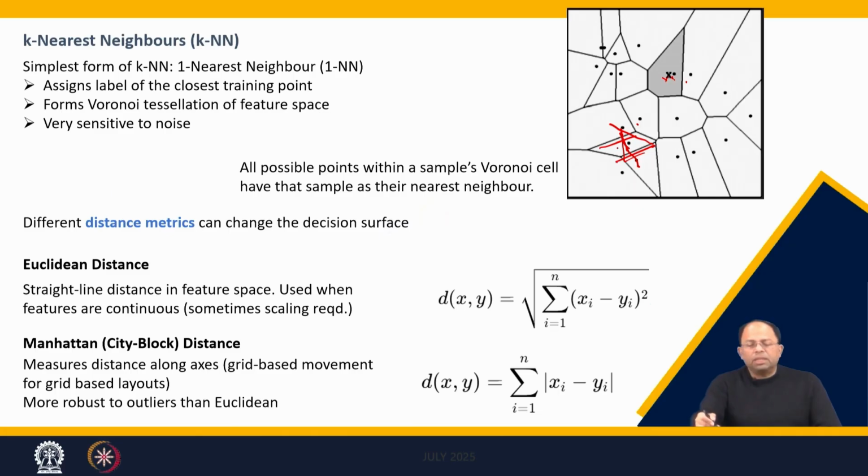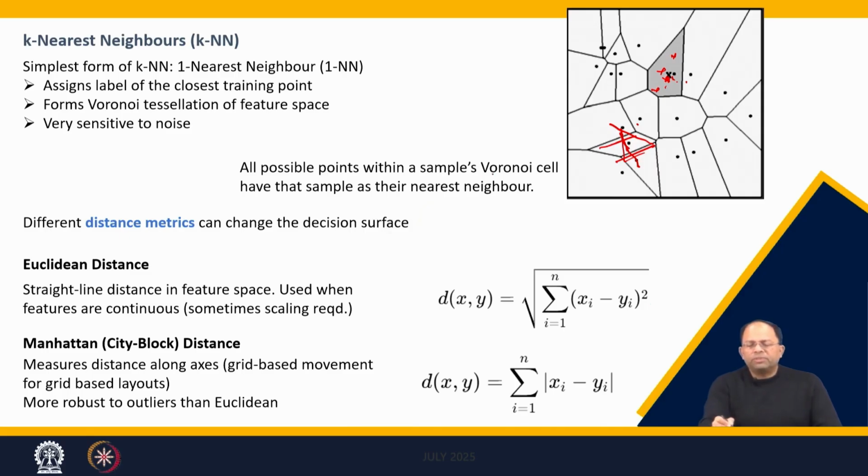So, this is the Voronoi tessellation. That means any point which falls, suppose this new point is x, in this particular zone, any point which falls anywhere in this zone would be the same as this particular point. That is the idea of k nearest neighbors, and in this case we have taken the value of k as 1. It assigns the label of the closest training point, whichever is closest to this new point x. Whatever is within this Voronoi diagram is basically the closest point, and it is very sensitive to noise, of course, that is also understood.